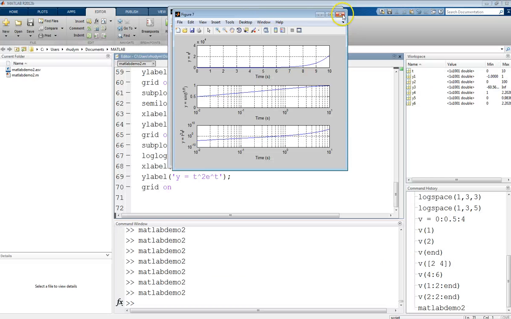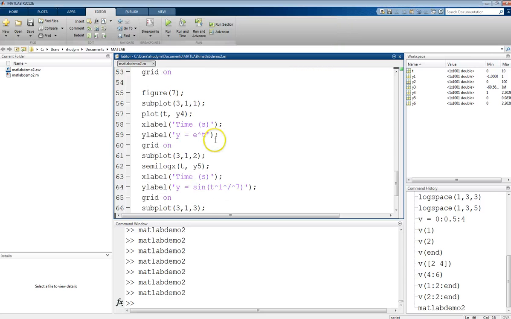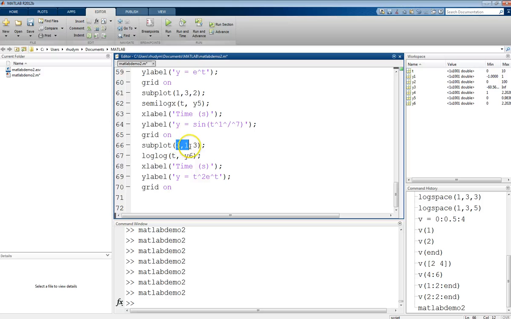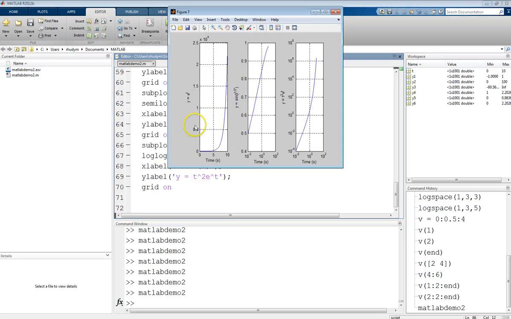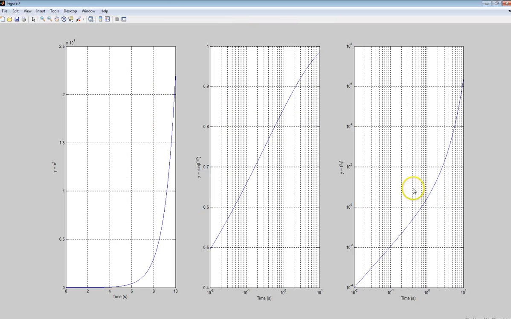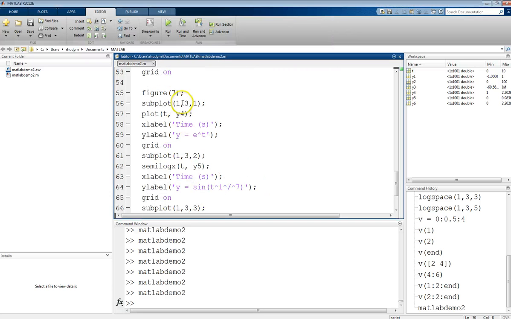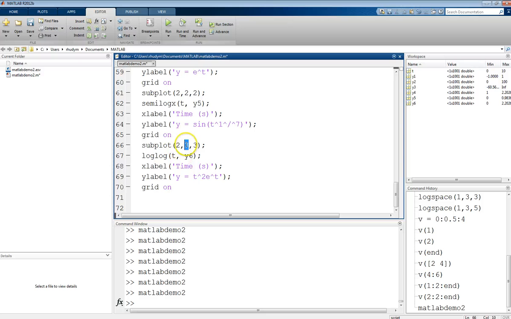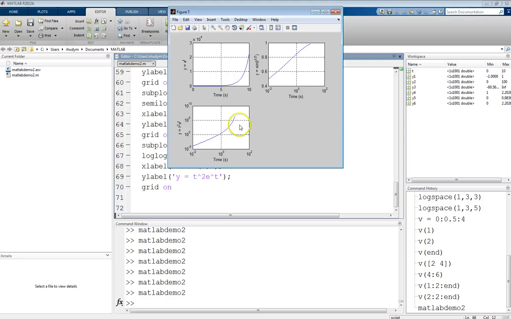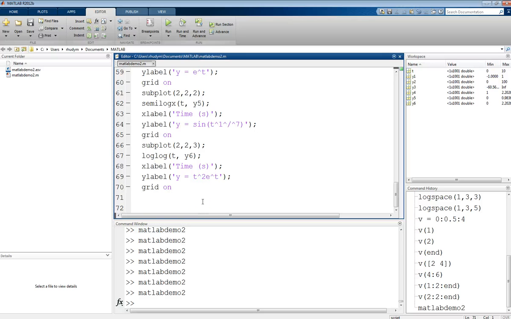So that's available. You can also tweak this: instead of 3 by 1, you go 1 by 3. If you do this, you'll get the same result, but now you're plotting these things across a row instead of a column. So you have that option, and you also don't need to do just a single row or column. You could do 2 by 2, and then we would actually have room for a fourth, but we don't need to do that. If you wanted 4 figures, you could plot them all in a square like this. You can do any number of rows and columns and put this together however you like. So that's the subplot command, and that's how you can plot different lines on different graphs within the same figure.